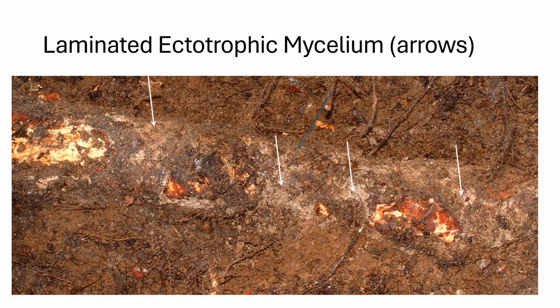Laminated root disease spreads by ectotrophic mycelium. That is, fungi that grows on the outer surface of the root. You usually have to go down to the mineral soil to see it because the organic layers have a lot of competitive microorganisms that inhibit the spread of the fungus. In this picture, the soil is being removed from the root, and you can see the white mycelium spreading along the outer surface.